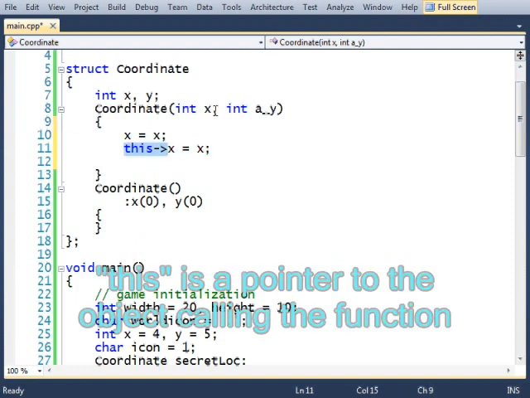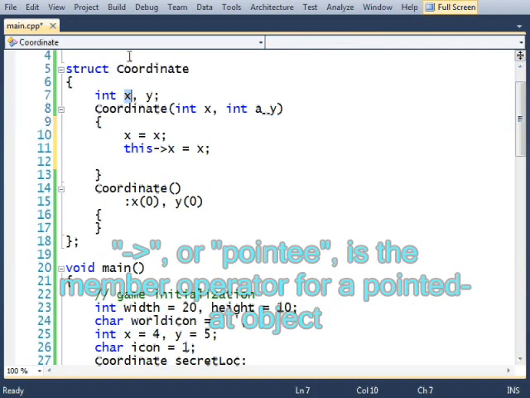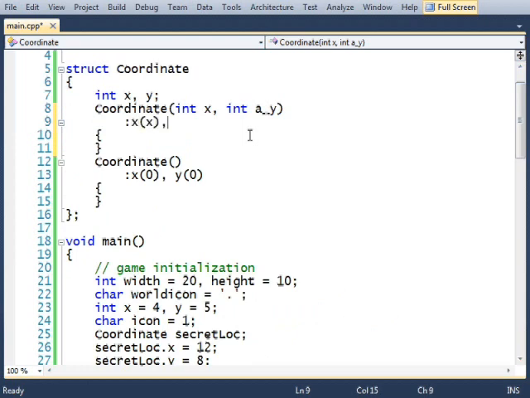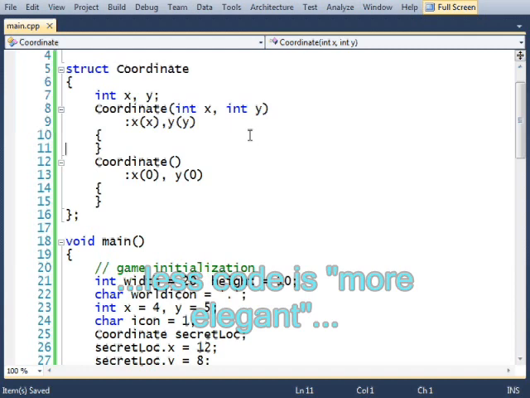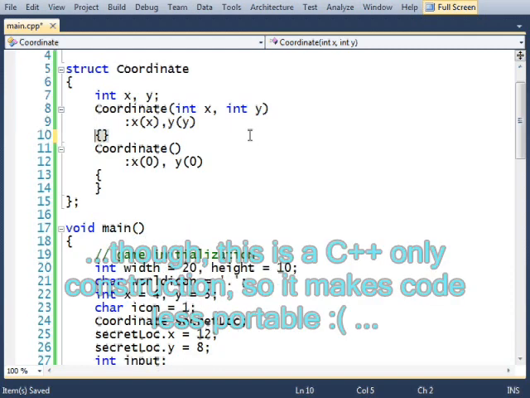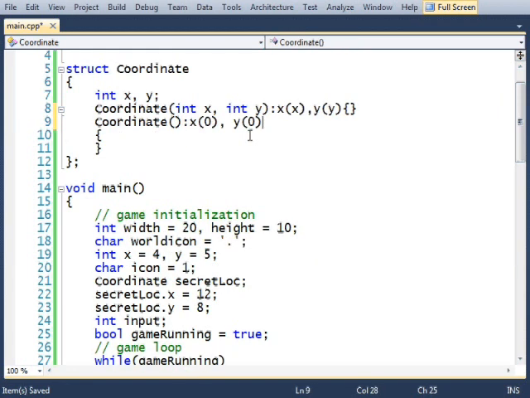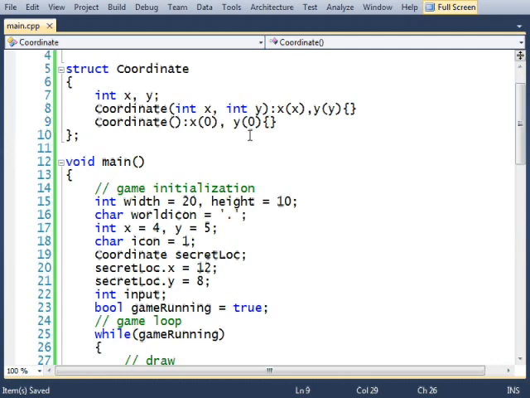This arrow meaningfully identifies this x as belonging to the data structure coordinate's x, and this x is the most recently scoped variable named x, which is the argument x. If I just do x, x, I could do a y here as well, and all of this will work. I like doing this for simple data structures because it reduces the amount of code, and it is a little bit weird to read at first, but if you get used to it, you end up being able to write really, really short classes and structures that pack a lot of meaning.